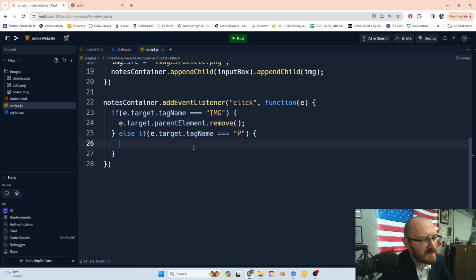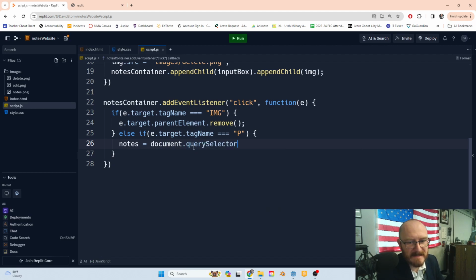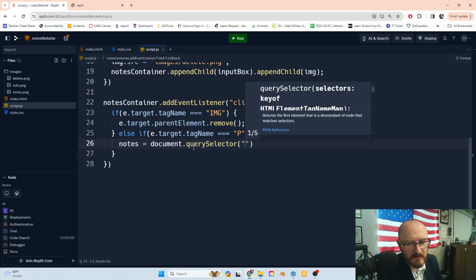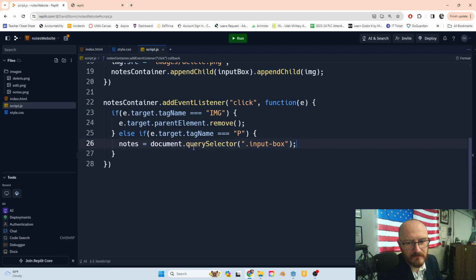Then what we need to do is set notes equal to document.querySelectorAll, and it's going to be .input-box. So it's going to set our notes equal to that.